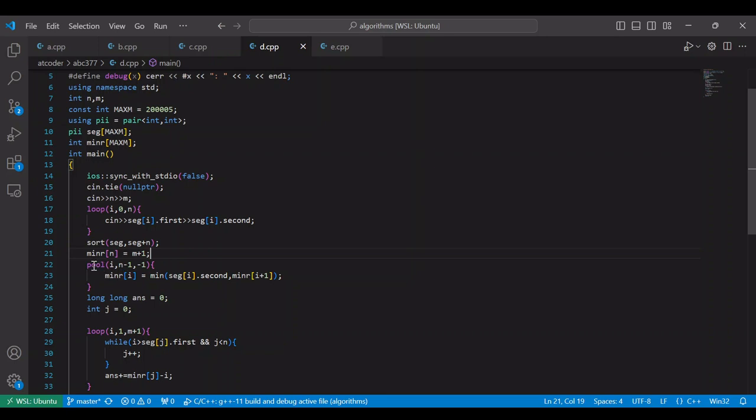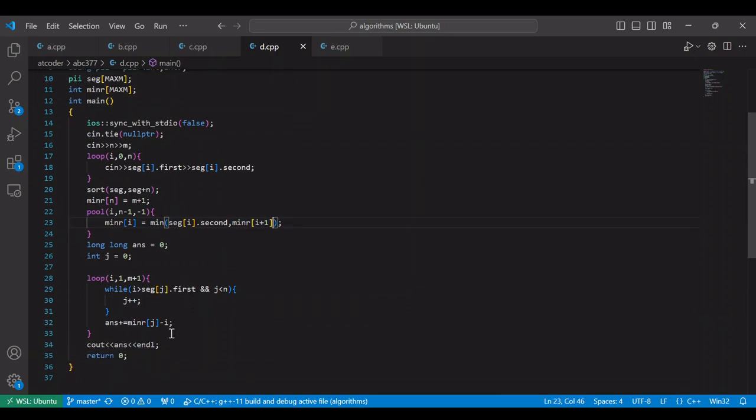Afterwards, for each i, we will update min R i as the minimum value of the current segment's R endpoint and all the R endpoints after it.